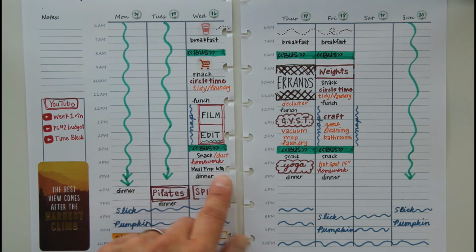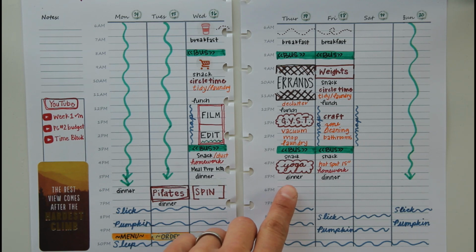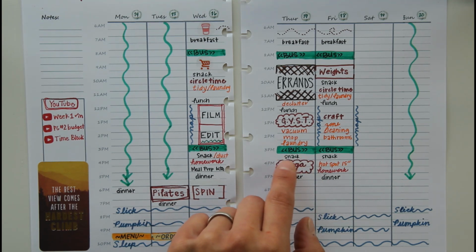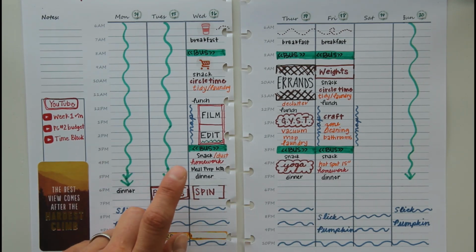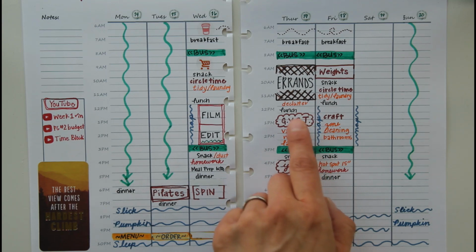I'm meal prepping. I put in here to meal prep for Wednesday and Thursday. So I'll be getting dinner ready at 4:30 for us to eat at 5 on Wednesday, but Thursday is when I do a crock pot because I have my yoga class. If I don't have a crock pot meal that day, sometimes I just do casseroles and I can still meal prep before I go to yoga, like while my daughter's snacking, to get the casserole in the oven so that we can eat as soon as we get home at the usual time, which is around 5 p.m. Then I have my spin class, and meals have all stayed the same, bus pickup.